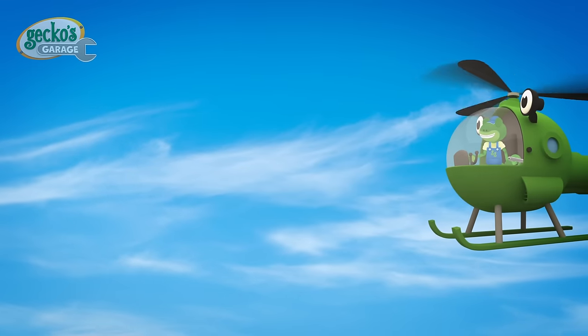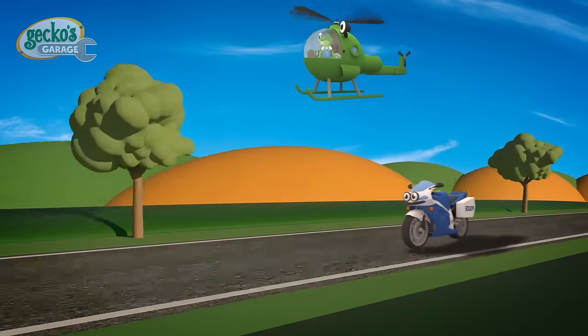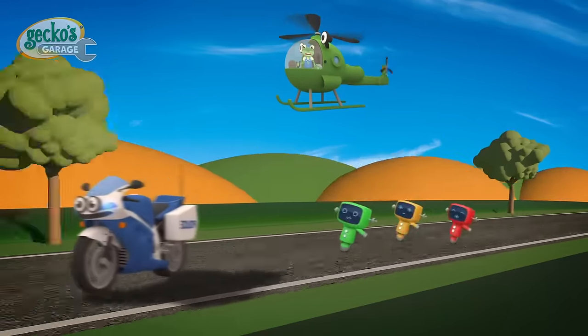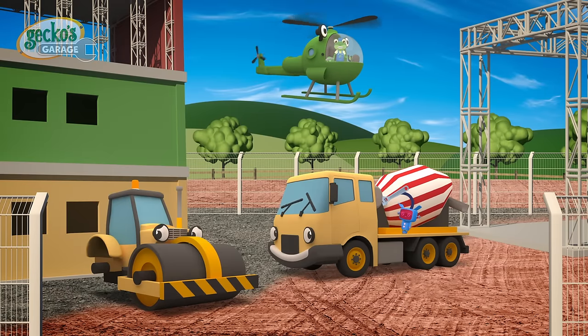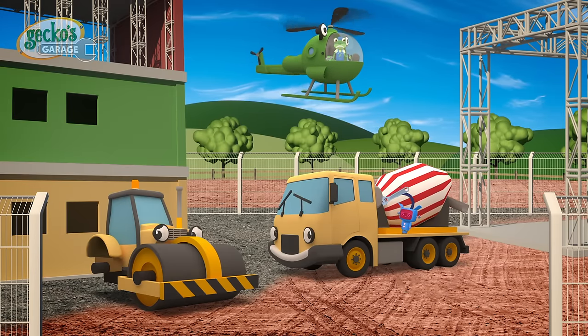Look, Mechanicals, there goes Millie the police motorbike. She's been called to an emergency. I just wonder if it's something to do with our Blue friend. Let's follow her. Oh, look! Blue Mechanical's causing all sorts of trouble at the construction site.